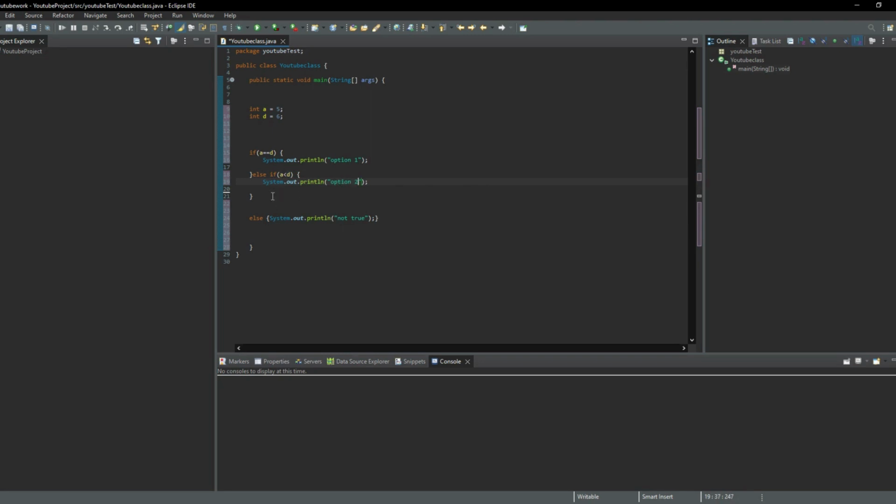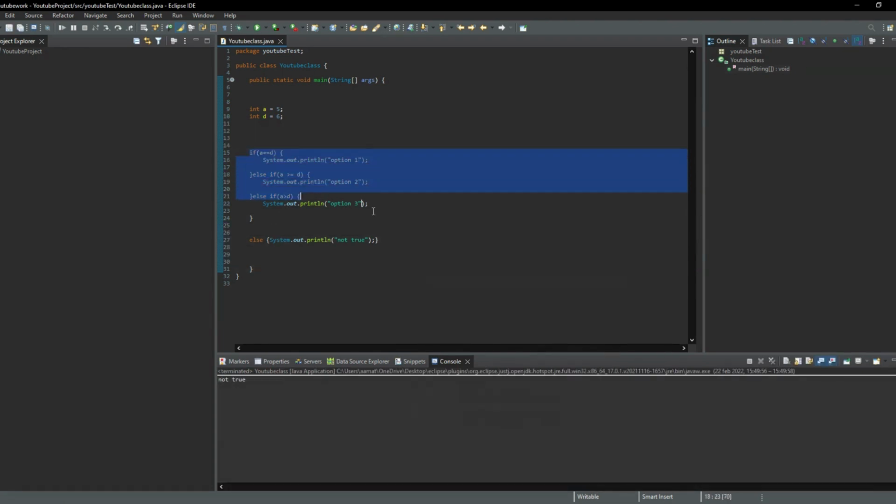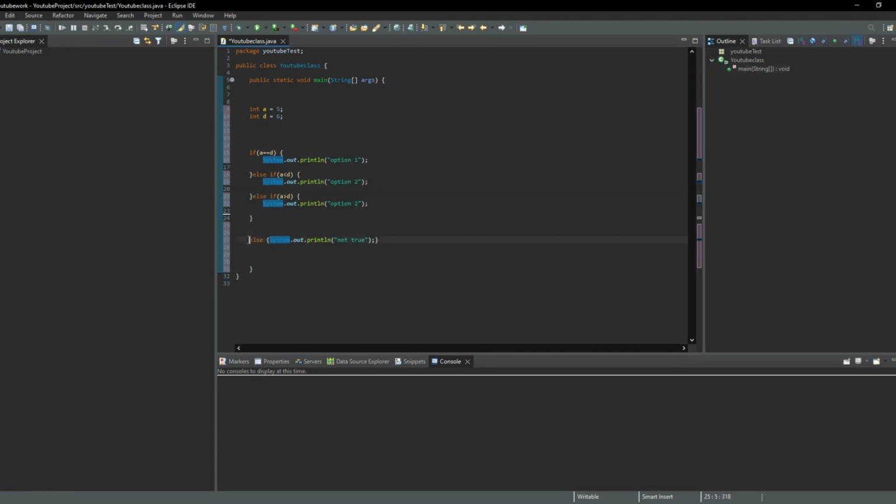And we can do that a lot of times, anytime we want. So we can just copy and paste this, and this is another condition. So now we can add more, and if none of these conditions is true, Java will execute the default condition, that is the else. But if one of these conditions is true, Java will execute only the condition that is true.